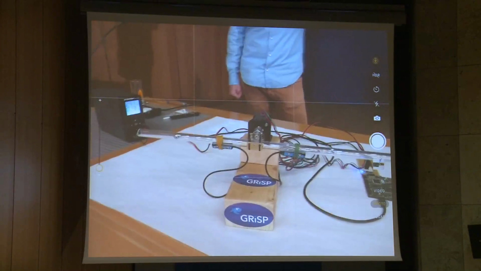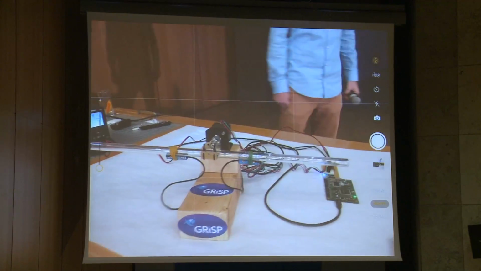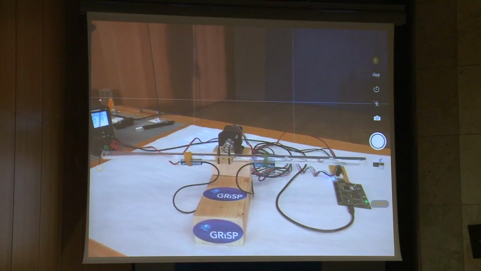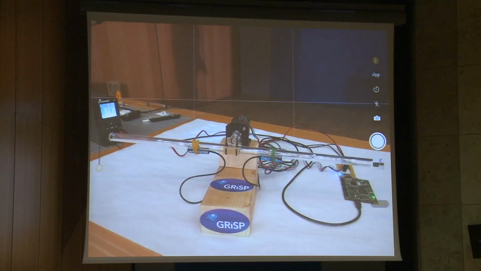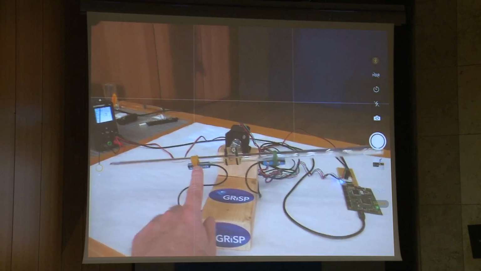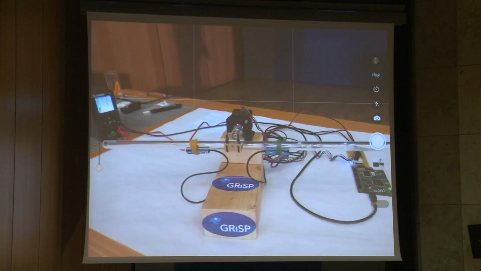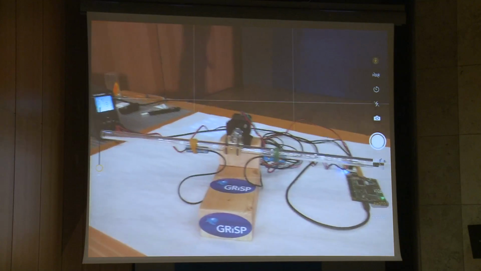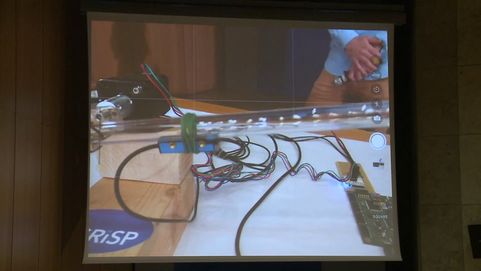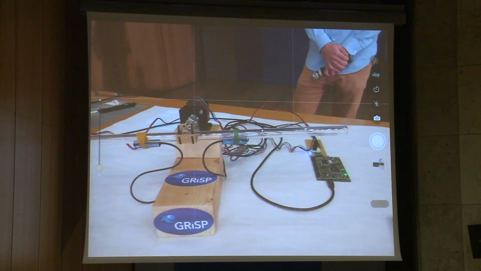So what you see here is a plastic pipe and a little metal ball running around the plastic pipe. Can you see the ball? Okay. So it goes around. The pipe is open at the ends, so if you don't tilt the pipe in time, we would lose the ball. And to know where the ball is, we have these sensors here. They're inductive sensors, so they detect the presence of metal, and the ball is made of metal. If you look closely, you see the little light flash on the sensor when the ball goes through. And that's what hooks up to the interrupt driver Kilian was explaining.